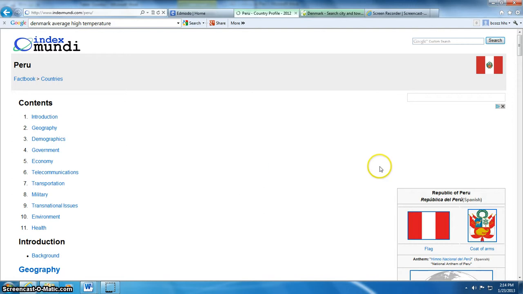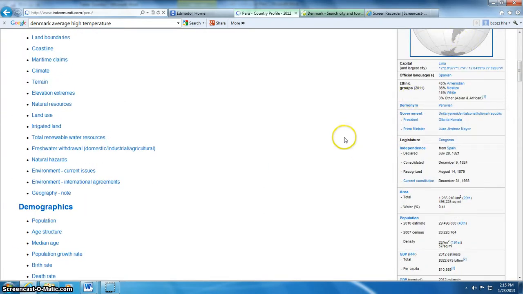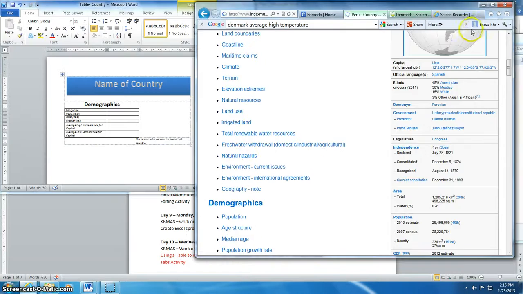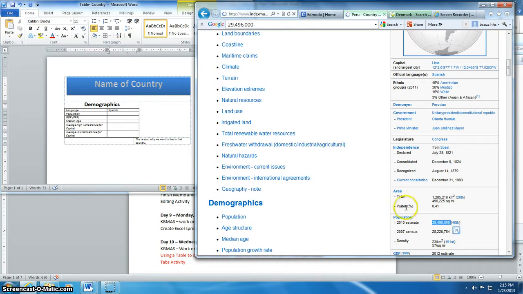Okay, so the majority of the information you're going to need is right here on the right hand side. So go ahead and pull back up our Word document. The official language is Spanish, so go ahead and type that in. Population, it's right here.